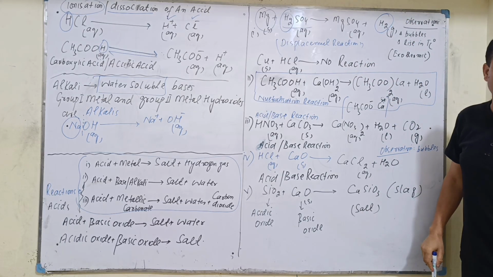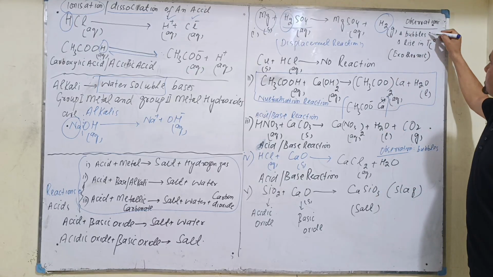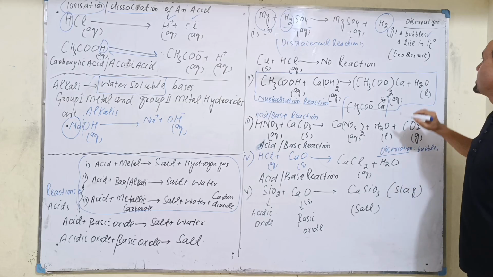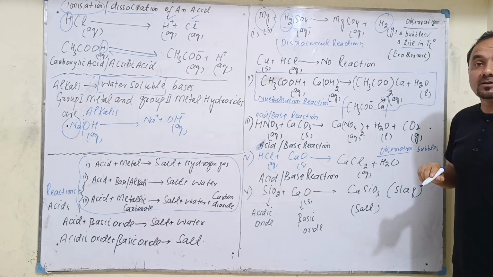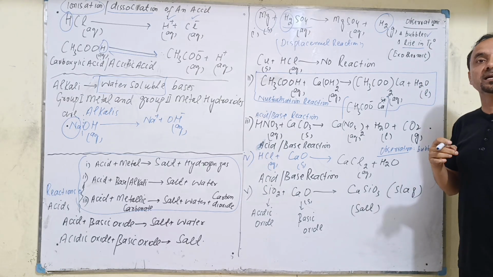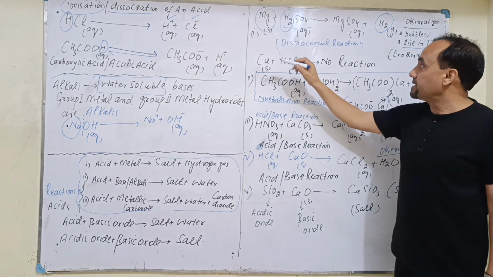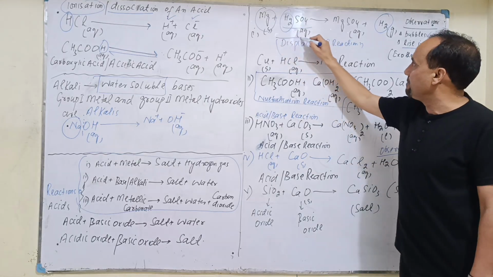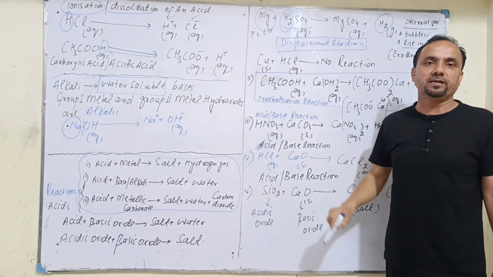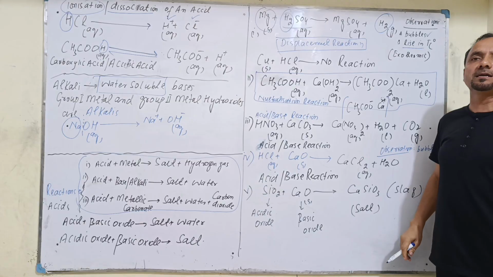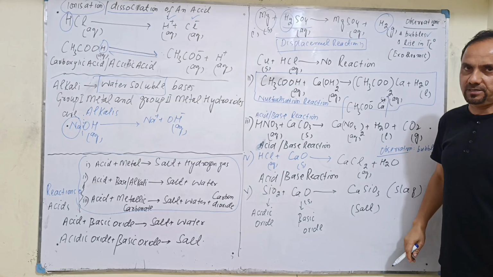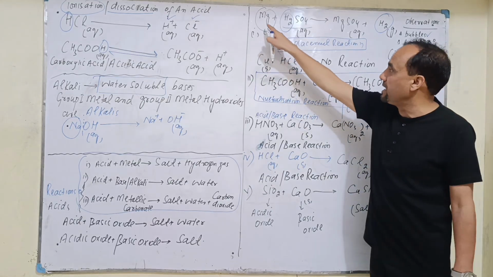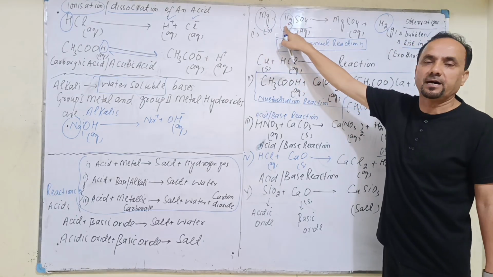What will be your observations? A gas is formed, so you will see bubbles or effervescence. This reaction is exothermic, with a rise in temperature, or you can say the apparatus, the beaker, will heat up. But not all metals react with acid. Now keep in mind the rule for displacement reaction, that a more reactive metal will displace hydrogen, or you can say simply a more reactive element can displace a less reactive one. So this metal should be more reactive than hydrogen.